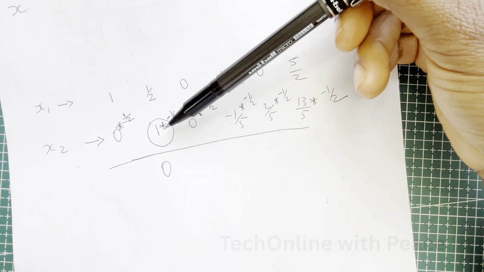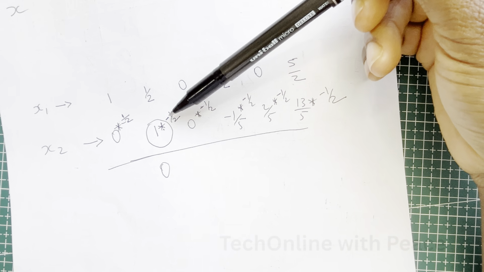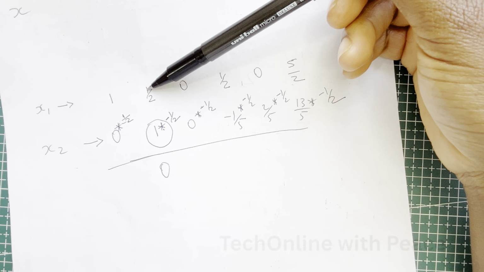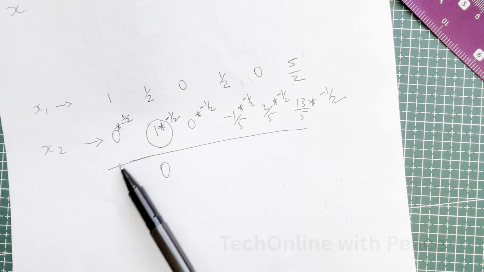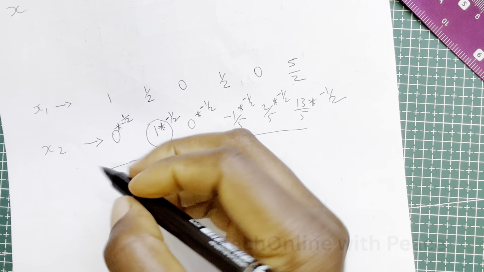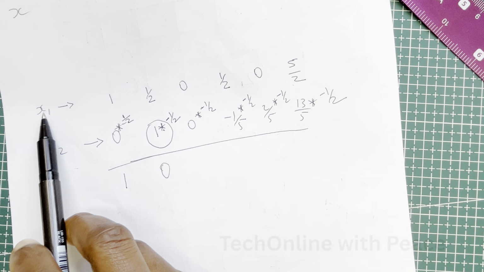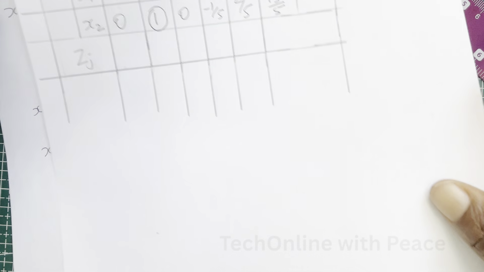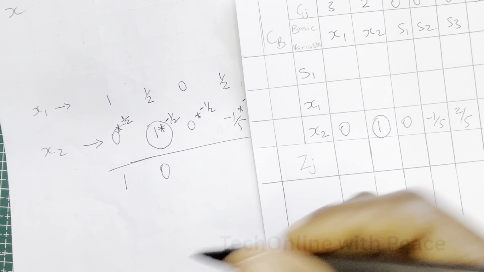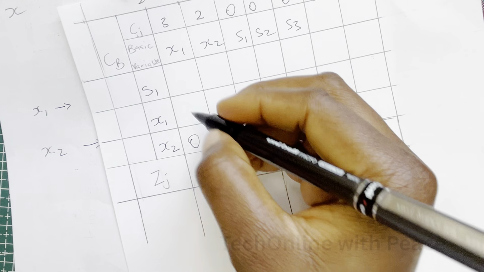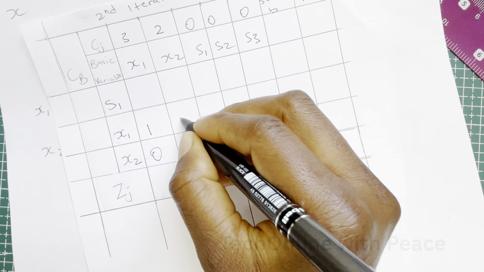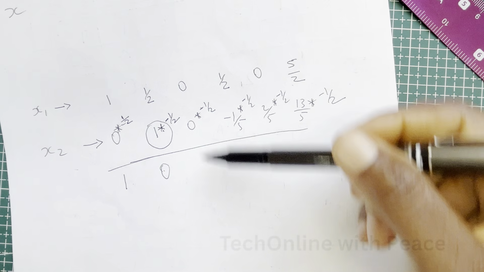This acts as our focal point. Minus 1/2 times 1 will give us minus 1/2. Minus 1/2 plus 1/2 will give us 0. So let's do for this. Minus 1/2 times 0 is 0. 0 plus 1 is 1. So for our new value for x1, we have 1 and 0. The same thing here. Our new value for x1, remember here, we got 1. So we write 1. The second one is 0. We will write 0. So we do for others as well.